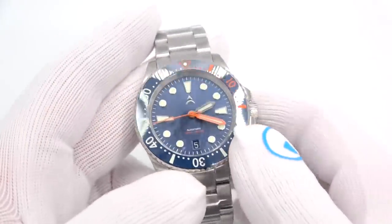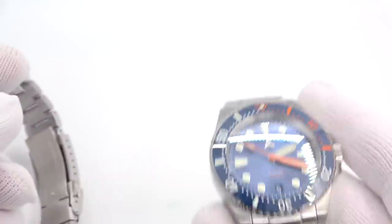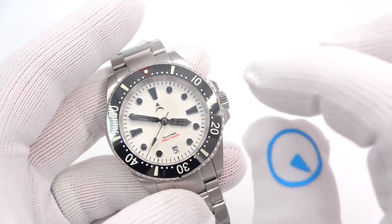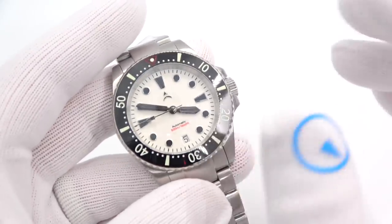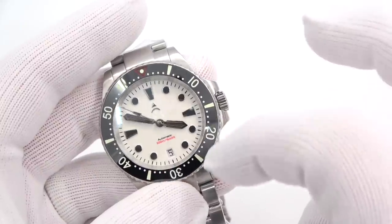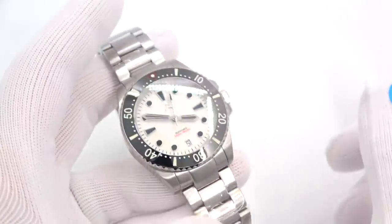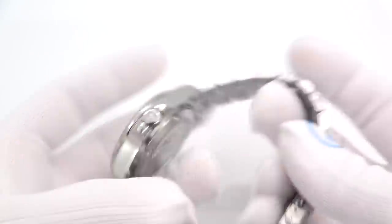This is your blue dial. The other one in the same price range — I believe they call it Snow, and I think this one is Horizon. This one called Snow has a very nice, not pure white — it's a little bit off-white, I don't want to call it cream — and it is fully loomed. We have black markers and silver hands with black loom in them. They glow just a little bit against the beautiful full loom dial, which we'll check out again when the lights go out. Same for the fully loomed ceramic bezel. Again, $5.99.